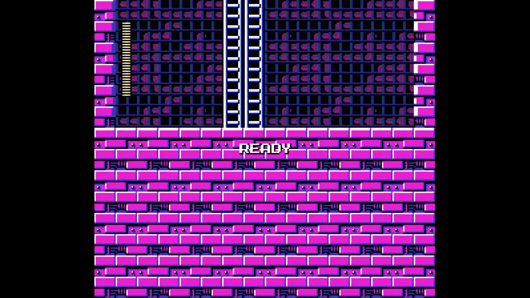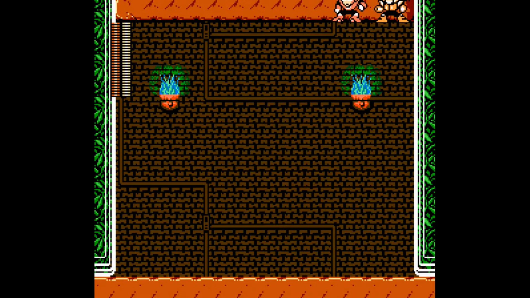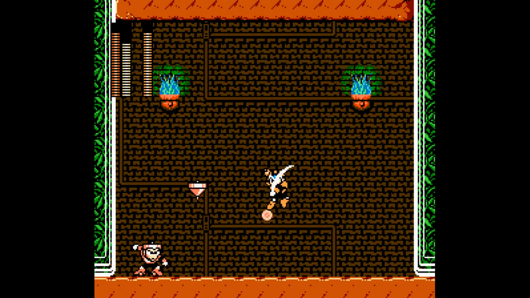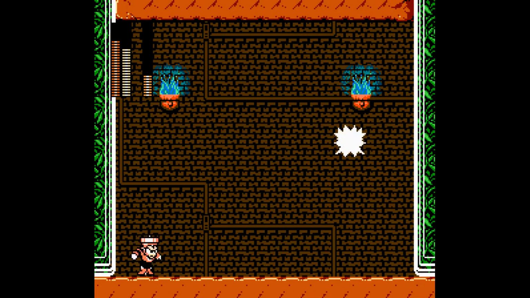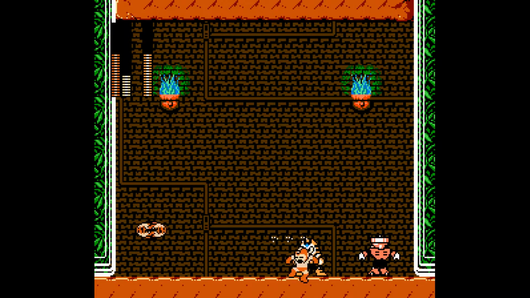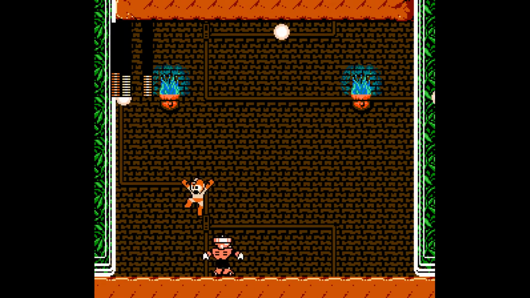Fighting Top Man and Fair Man here is going to be a little bit of a pain, but thankfully we have full weapon refills here, so it isn't too much of a problem. Plus we have 6 choices of bosses to choose from, after all. And I guess all of them will be weak against the Silver Tomahawk to make things a bit easier. There we go, that should end the stage now.